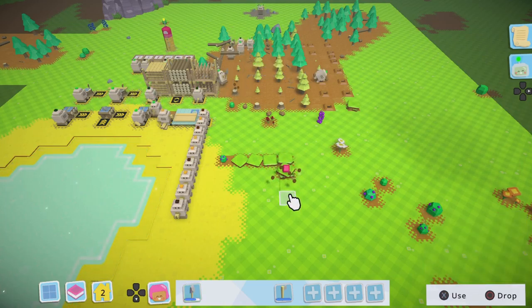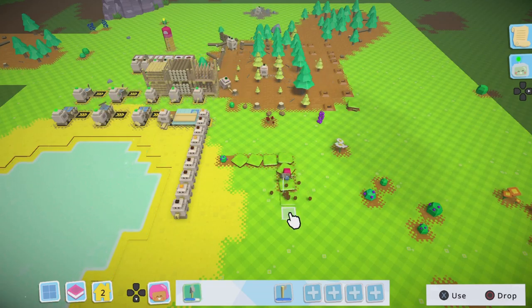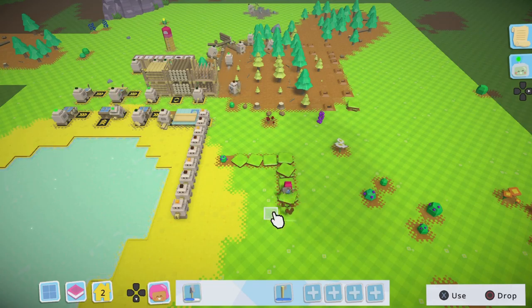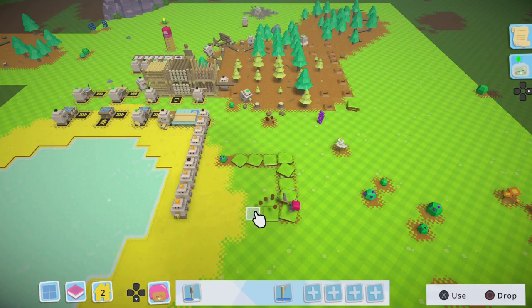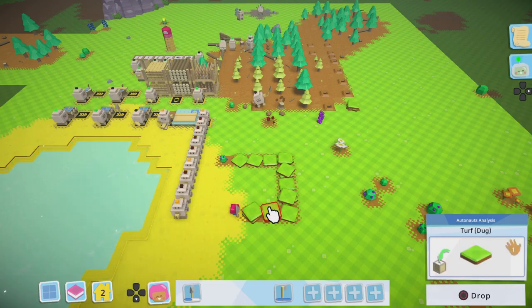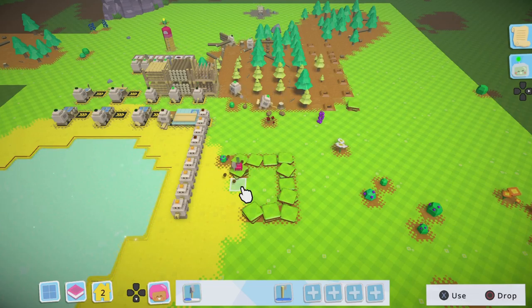Okay, that's three. So we're gonna dig out a 5x5. It's only gonna take forever. Unless, of course, you can't do that on sand. I actually don't know. Nope, you can't. Great. Freaking lovely. Alright, whatever. We don't need all those berries anyway. What do we do with sand?